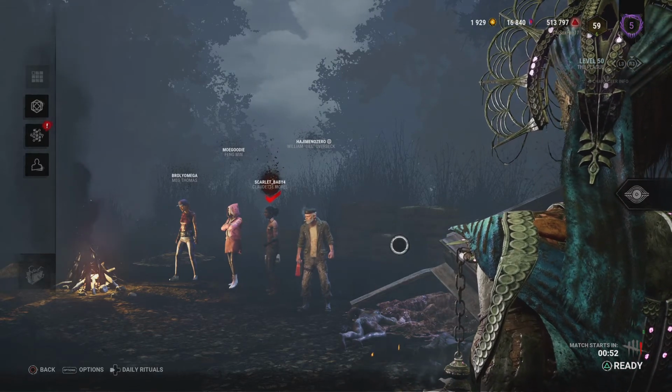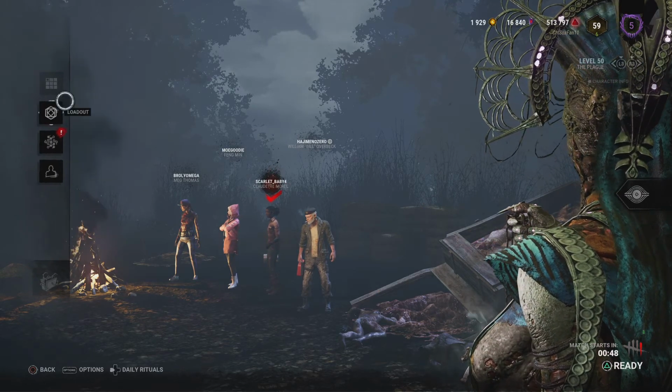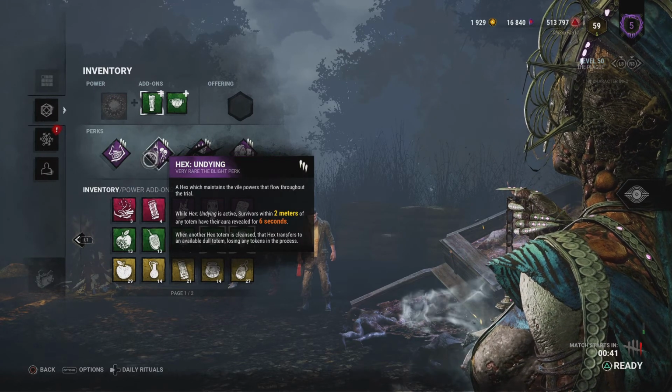And welcome back to another round of Dead by Daylight. We're playing a killer round. We're playing as the Plague. We're going to take a look at her loadout really quick. We're running Ruin and Undying. We're going to hope that slows the game down for us to be able to get some progress.